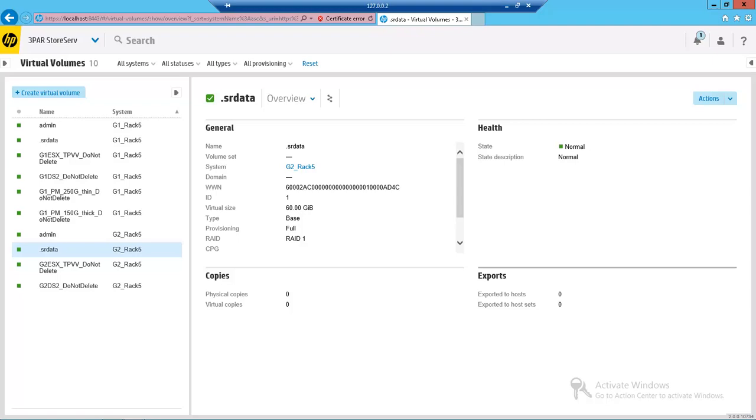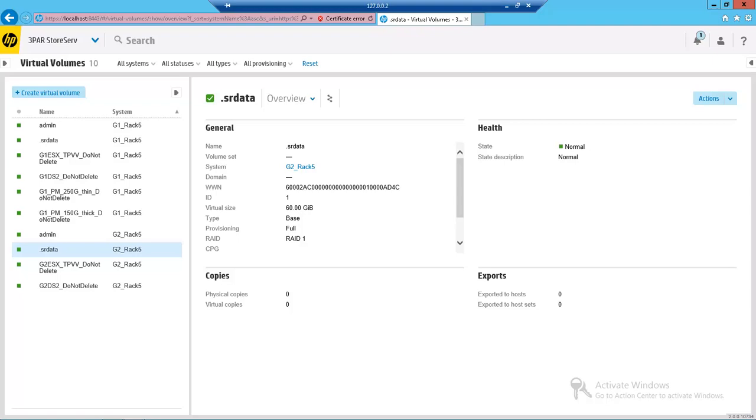So hopefully it'll be apparent to them when they see this that we go in, and you want to make sure you frame it as if this array that you're managing in front of them is a brand new 3PAR array, and it's exactly what they're going to go in and do when they power up their 3PAR array. They're not going to have to do any planning. They're just simply going to go into the SSMC or whatever tool they prefer and do exactly what you're about to show them. So let's proceed and create a virtual volume.